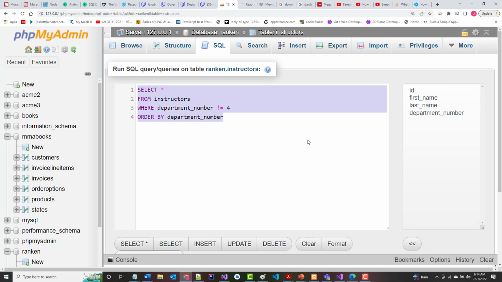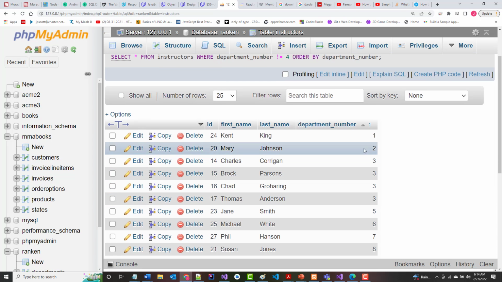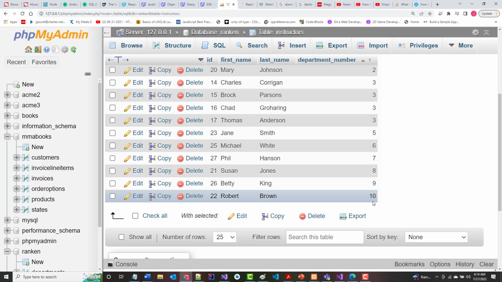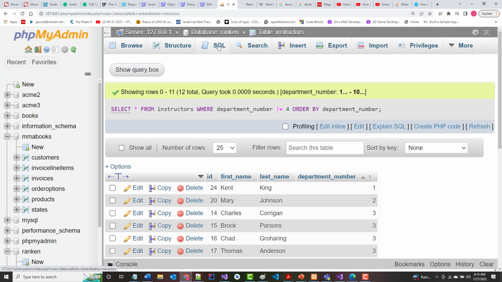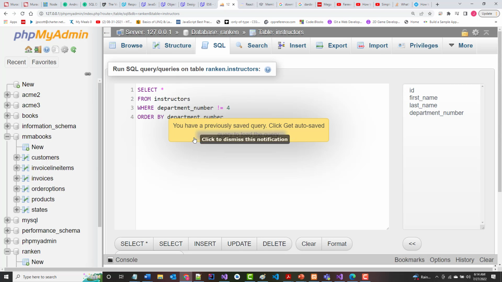Let me grab this just so I've got the query. You'll notice departments 1, 2, 3, 5, 6, so 4 is missing. That is one way that I can write this. Another way is instead of using this, I can use a less than sign followed immediately by a greater than sign.